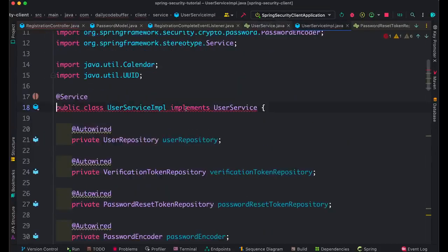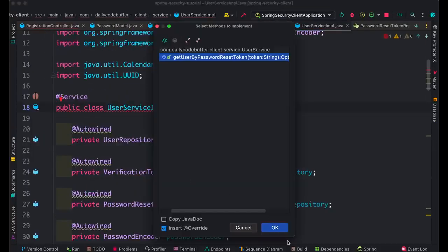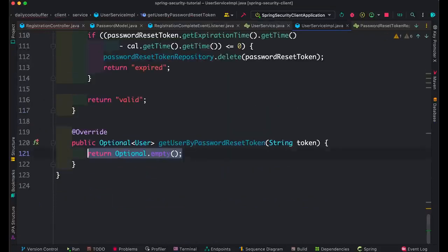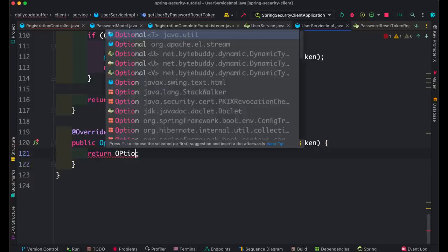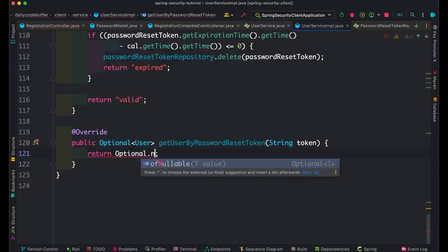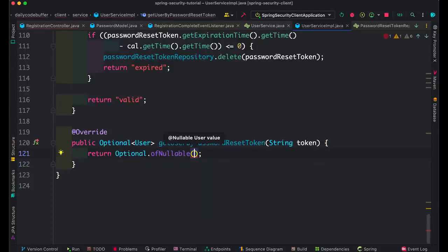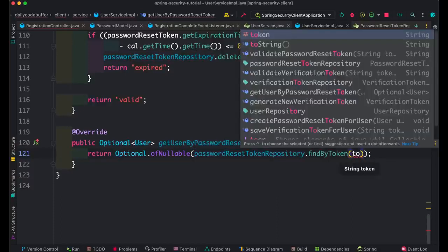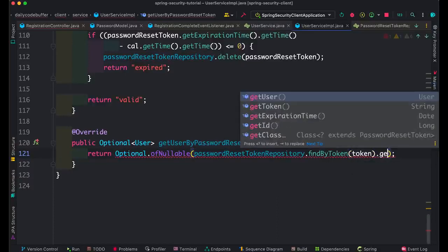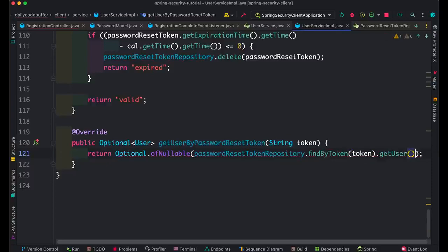Let's go to the implementation and implement this method, and here we will return Optional.ofNullable, passwordResetTokenRepository.findByToken, we will pass the token.getUser. Simple, right? We are getting the user from this token.